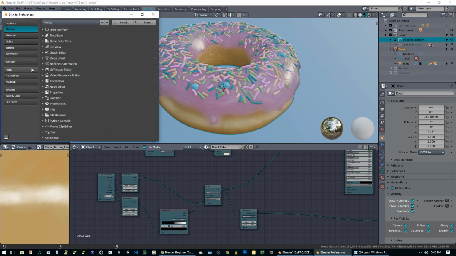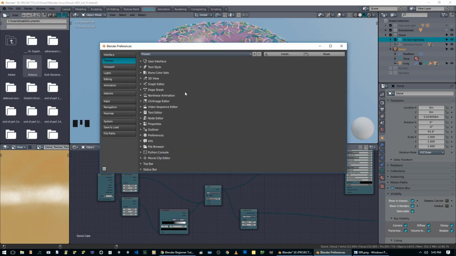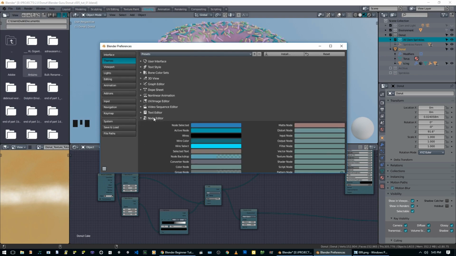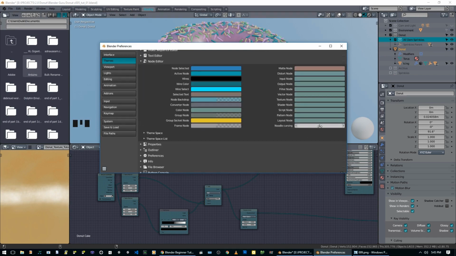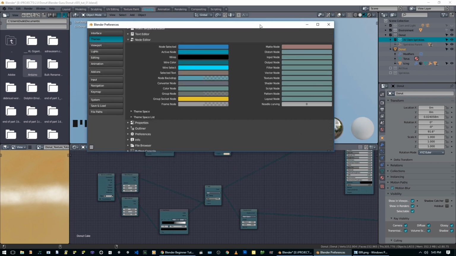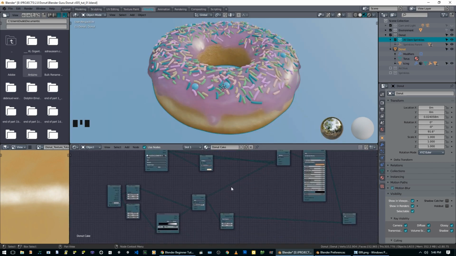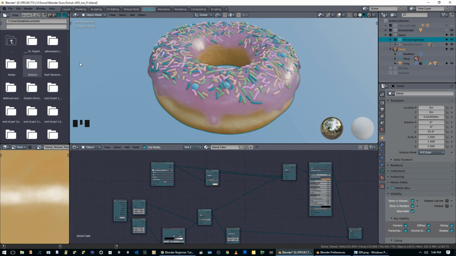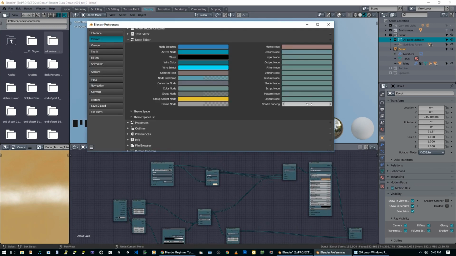So if you go to Preferences, and you go to Themes, and you go to Node Editor, and you scroll to the bottom, there's one thing called Noodle Curving. If you go all the way to the left, it's 0, and you get the straight lines. And if you go all the way to 10, you get these very extreme tangent-looking curve lines. But if you stay at 5, you get these nice sine curve-looking lines. By default, Blender 2.8 has it at 0. I don't know why, I just find this way more difficult to read. But if you go to your preferences and set this to 5, you'll get these nice bendy lines.